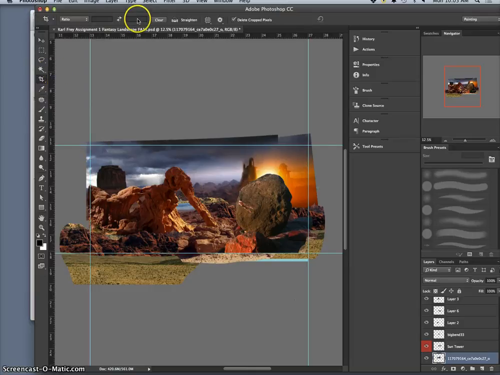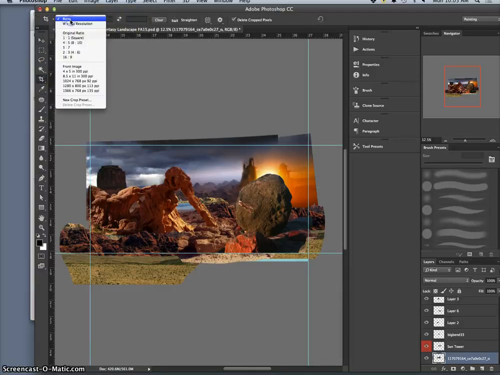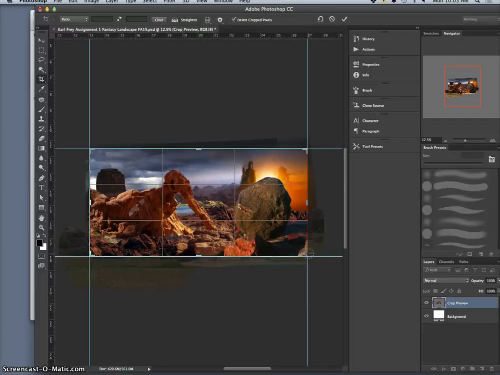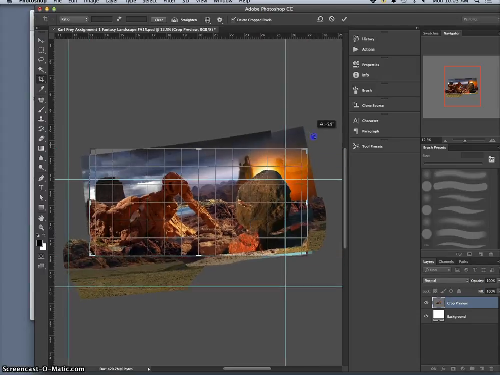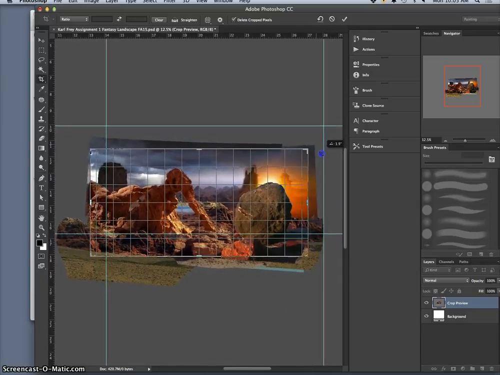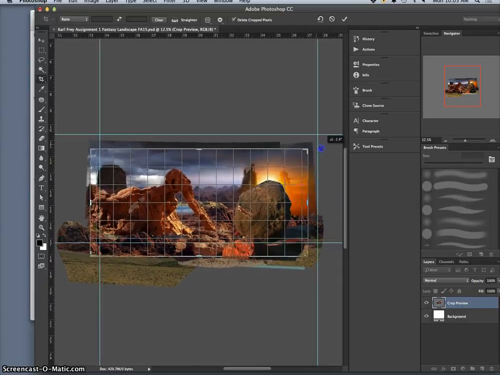Make sure everything is empty in the settings and that it says ratio here instead of a fixed position. And that will give you full control. If you need to clear these out, just click the clear button. And then your crop will stick to the guides that you gave. And crop gives you the option as well of rotating, should you want to. Or shrinking it down a little bit, like maybe I'll rotate it just a little bit more.